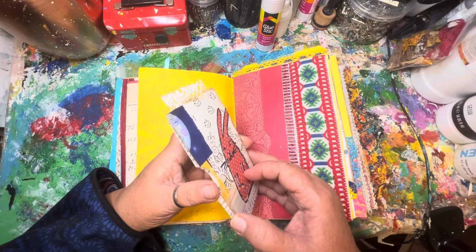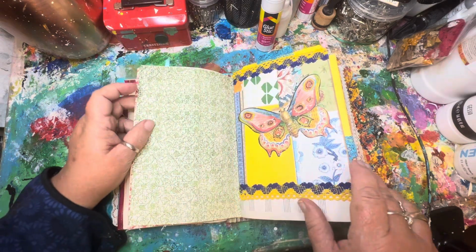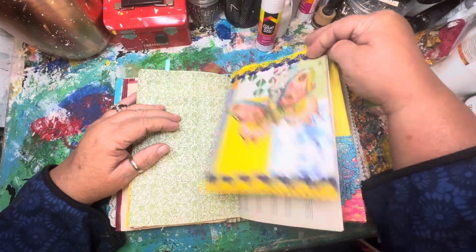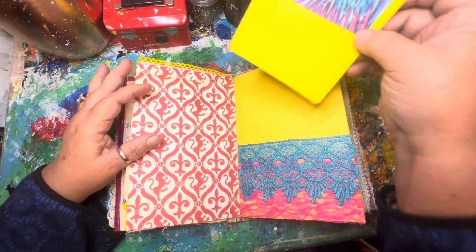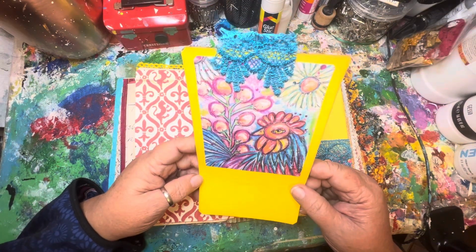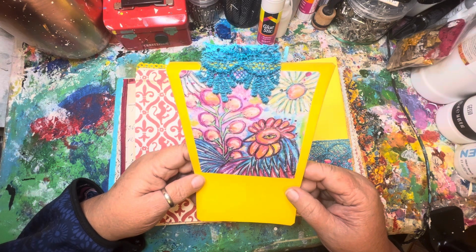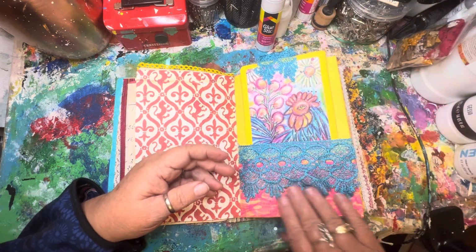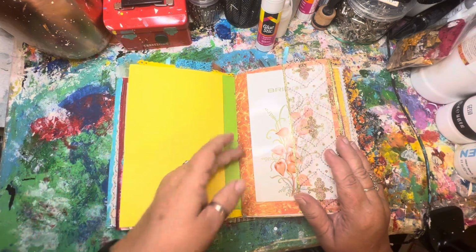Yep, lots of things here. Lots of little things left to stuff, pockets to stuff, and notes to write, and oh, this giant flip is cute. We did good. This is my own art. This is just a copy of one of my paintings that I did years ago. My son calls it a rooster. I call it a hen. I don't know if it's a rooster or a hen. It's a chicken. Oh, and I love the blue and the pink. Yep, I like that it's not all just red and green.